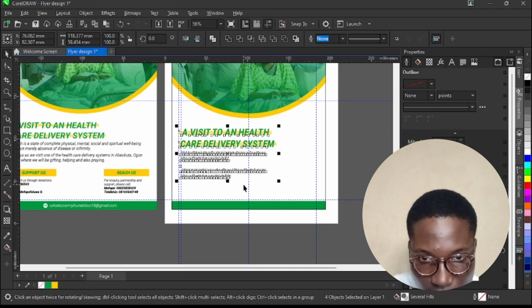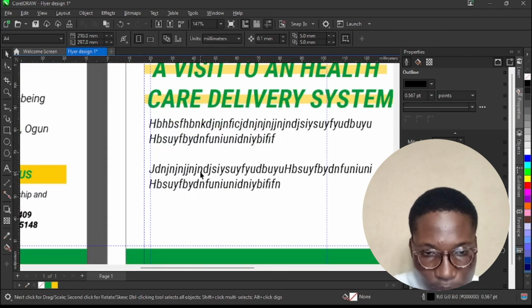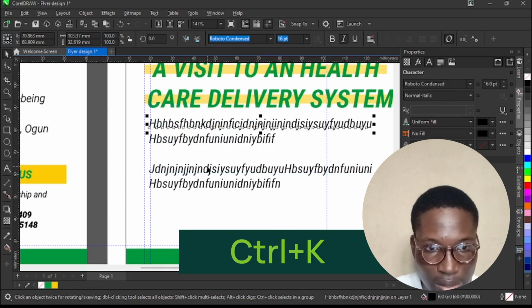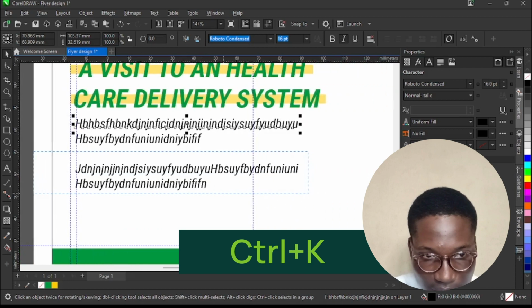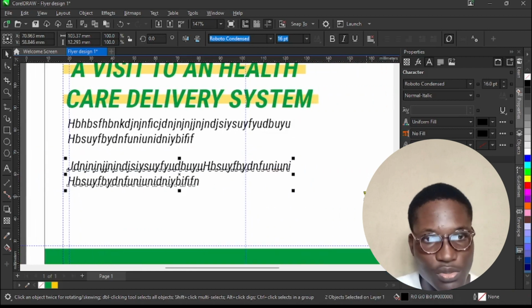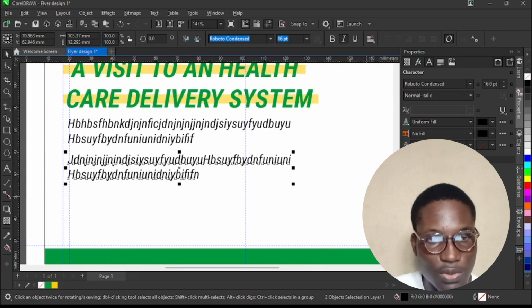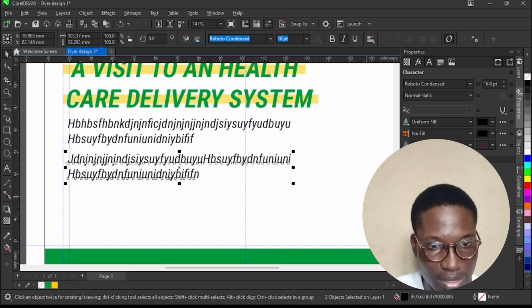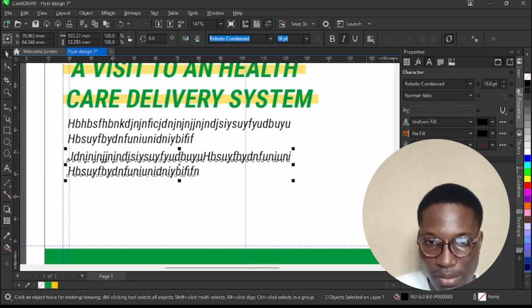That is okay. And then I'm going to be breaking this using Ctrl K. So Ctrl K breaks it. Select these two text. The spacing in between them is too much. And now you might be wondering, why didn't you use the shape tool to reduce the space? If I had done that, it would be affecting all the spaces in between all the 4 lines, and I don't want that. I only want to reduce the space between the first section, which is the first 2 lines, and the second section, which is the last 2 lines. So that's why I'm using Ctrl K. I'm breaking them apart. This is better.